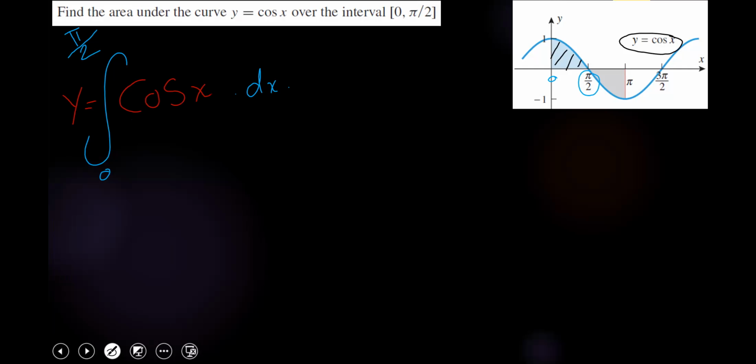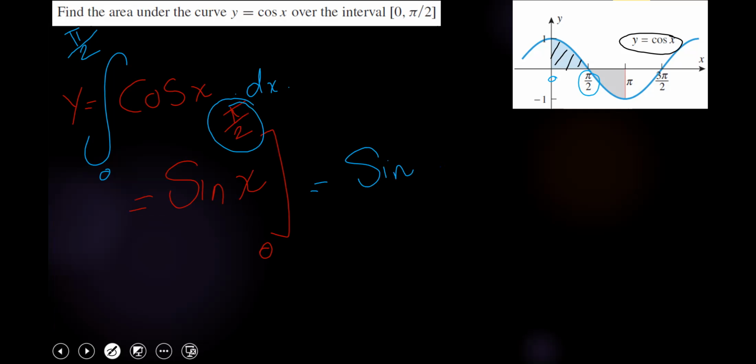Okay, what can I do? Like I did with the linear and the previous functions, here I have to do the same with the trigonometric function. First, I have to find the integration. What is the integration of cosine? It is sine of x. Then I will say from 0 to pi over 2. After I integrate, I have to evaluate. It is sine pi over 2 minus sine 0. As we did before, f of pi over 2 minus f of 0.